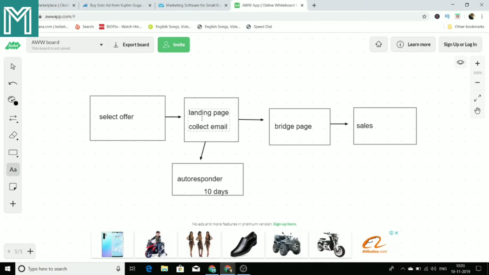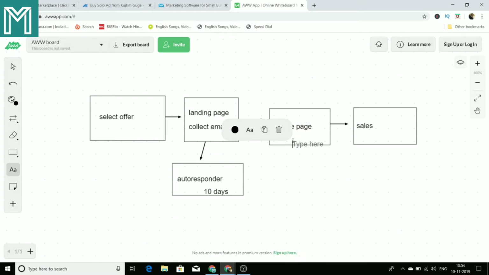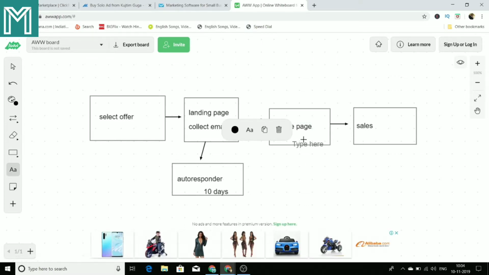So that's ready. You have a landing page and you have set up the autoresponder. For 10 days you are going to target that customer. Now, after the person submits an email, you send him to a bridge page. This bridge page is just a page which gives you an option to get access.